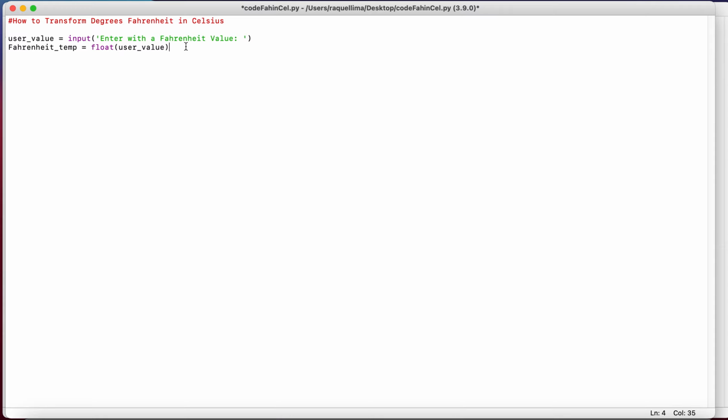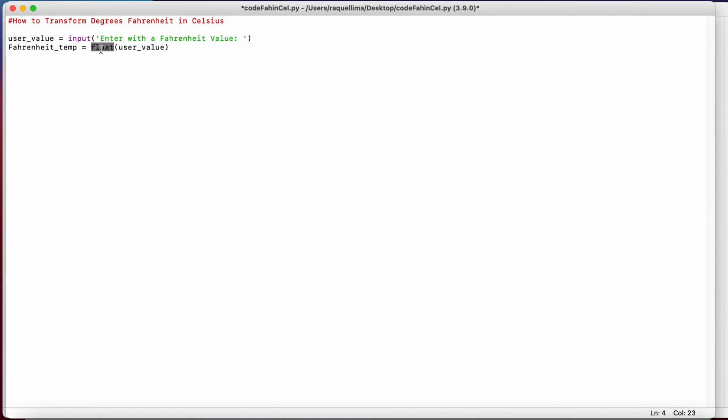So what I did here is convert this value to a float number, because when you're dealing with numbers like temperature, you always see something like 35.6 degrees, so that's always a float number.